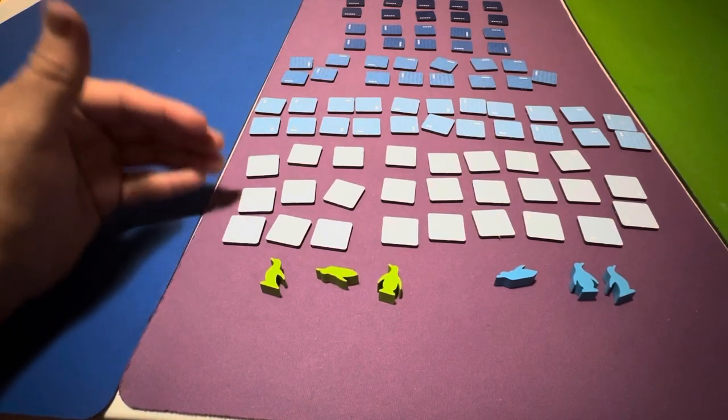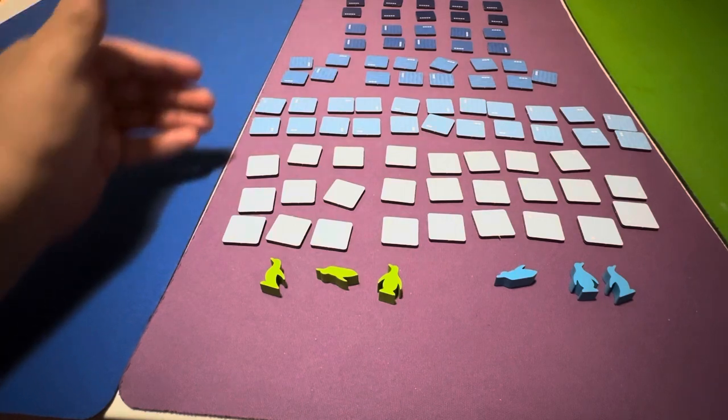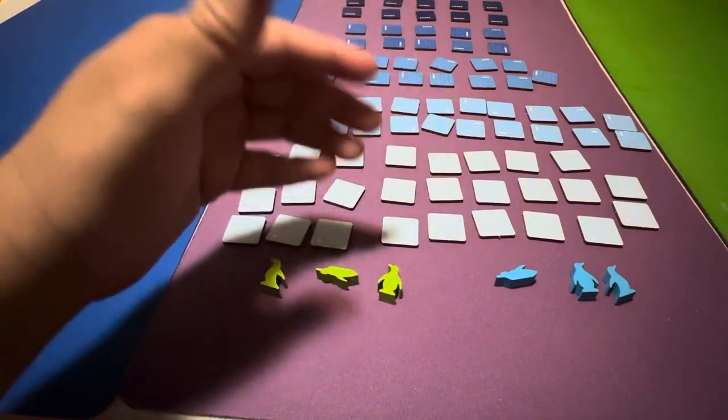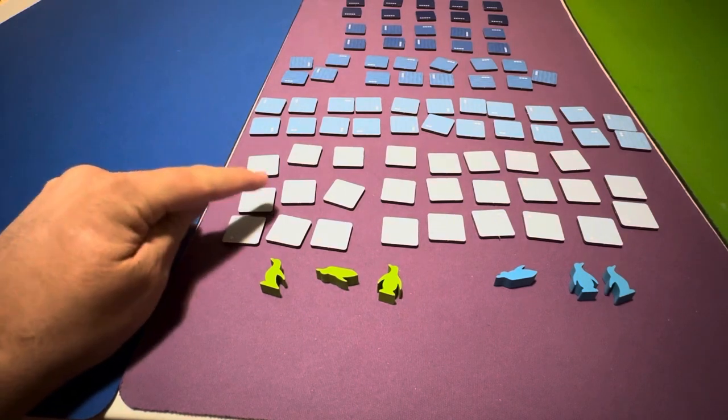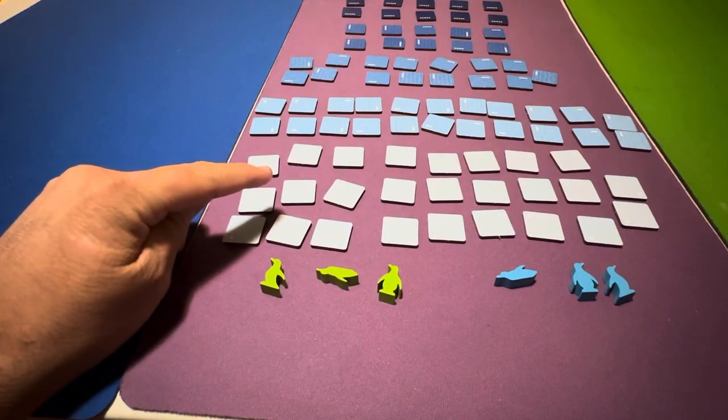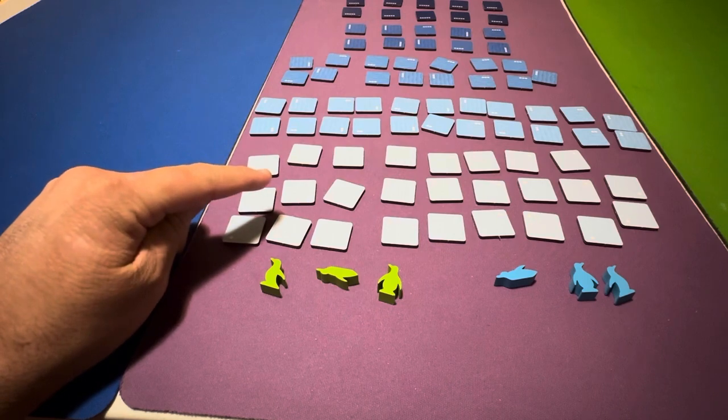So while it is push your luck, as you want to get the better fish, you also want to try to get some of the different colored fish to help you complete the rows, even if that means you have to take one that is in a lower depth.